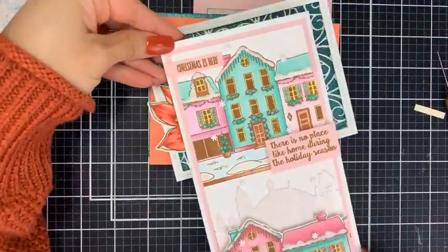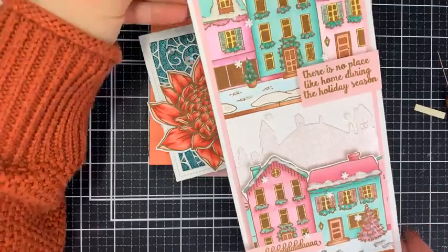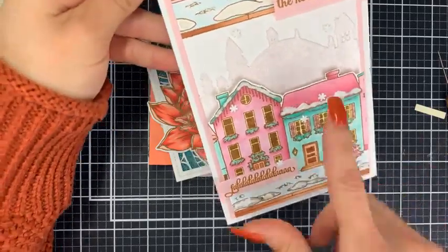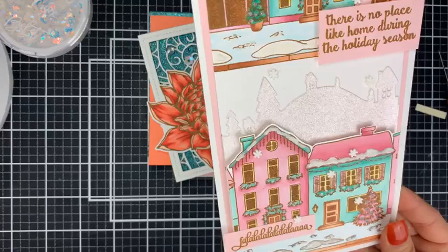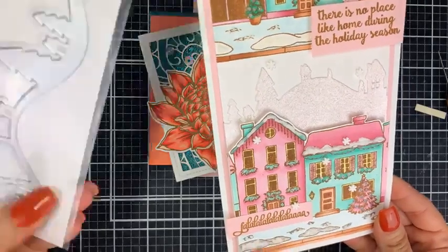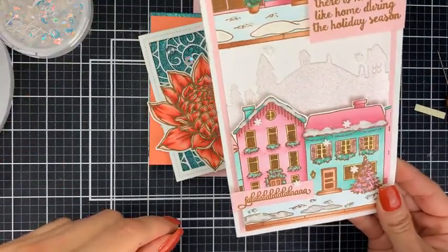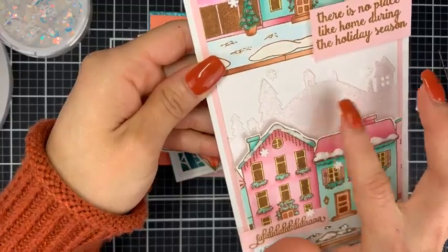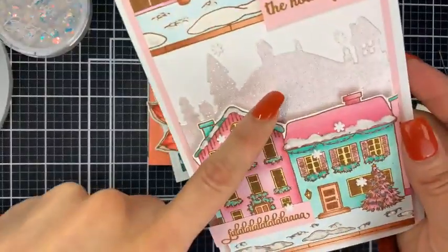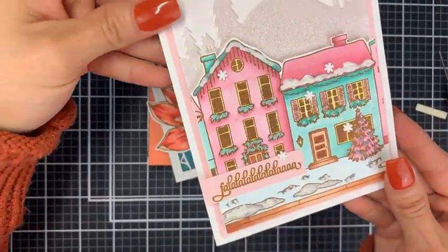So this is one of my slimline Christmas cards that I did for the September release. I used totally non-traditional colors for this, but I love it. You can see here, I used the Snowy Hills die, and I did this with the Nutcracker Valet letter A. It's a pastel, very soft pink, but looks really gorgeous.